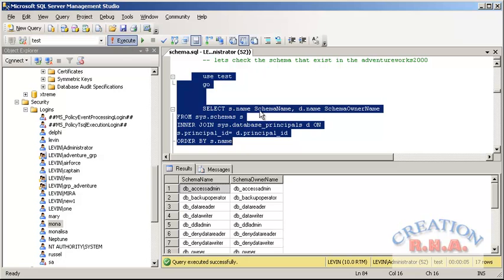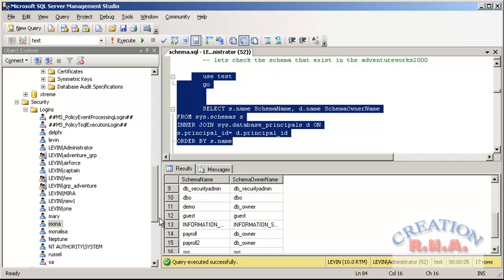As you can see, all the schema names are listed, which means the schema payroll 2 that I created right now is also listed here. This is the SQL syntax that allows me to get the information for the schema and the schema owner. The owner I created with the authorization of db_owner, so it's actually the database owner. So far so good.